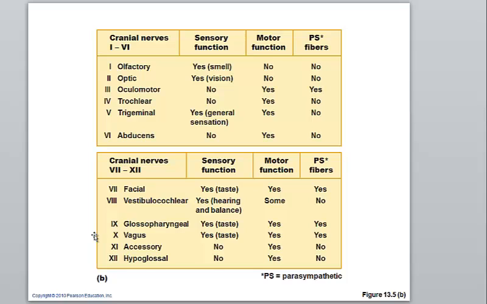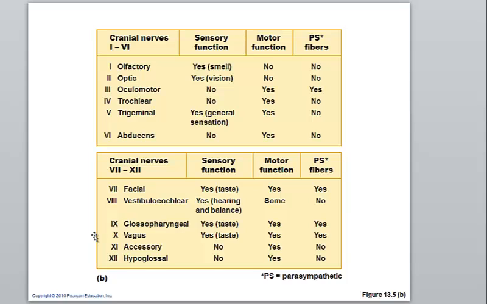All right. So here is a table that describes all 12 of them. It also tells you which one is pure afferent, efferent, or mixed nerves. For example, the first one, olfactory, and the second, optic, are pure sensory. They have no motor function. So these will be your pure sensory nerves. Oculomotor, on the other hand, is for movement of your eyeballs, and hence it's motor.